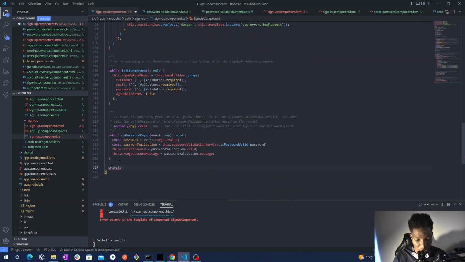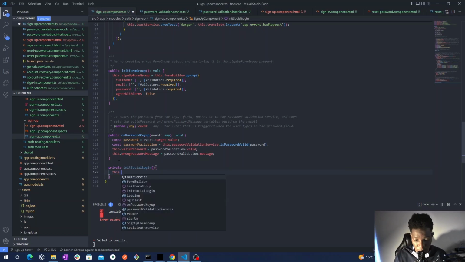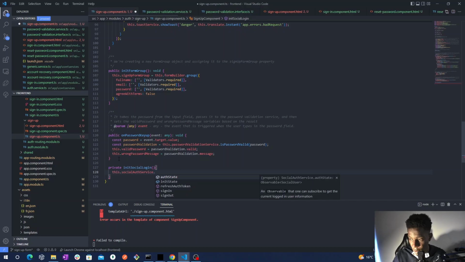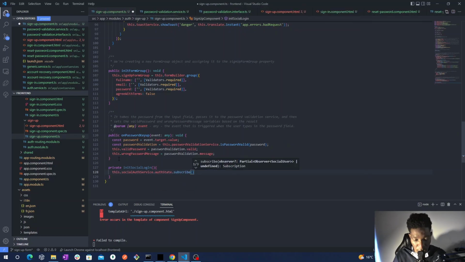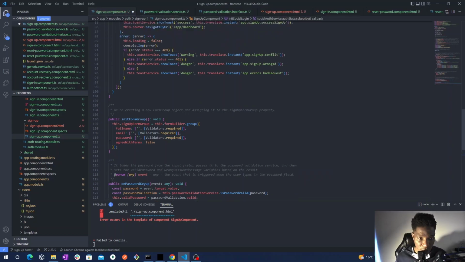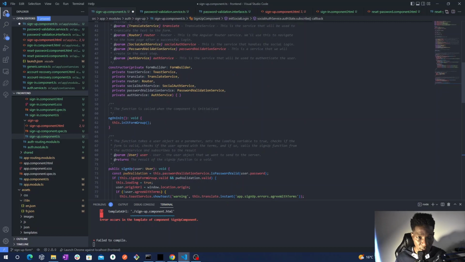So private init social login. Let me say that this social login service auth state subscribe, and we have a social user, and we say that we want a social user defined here.